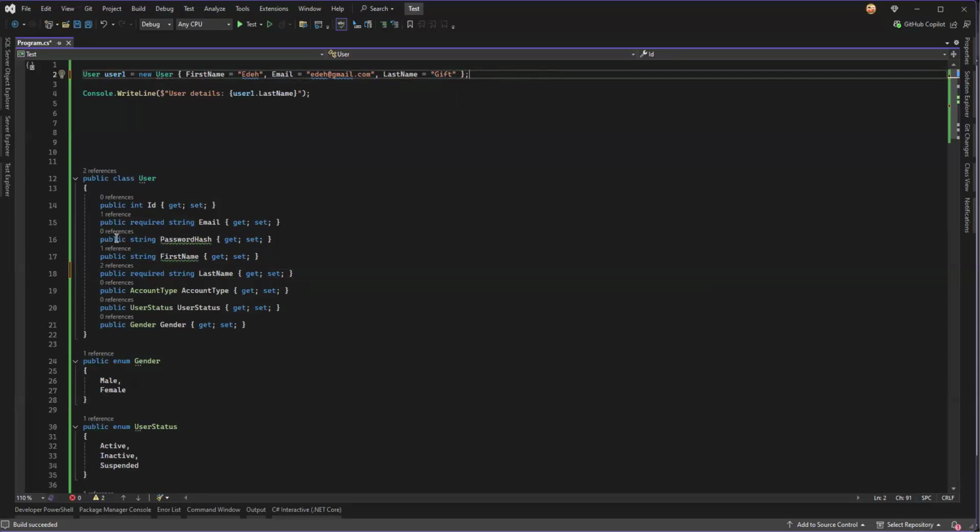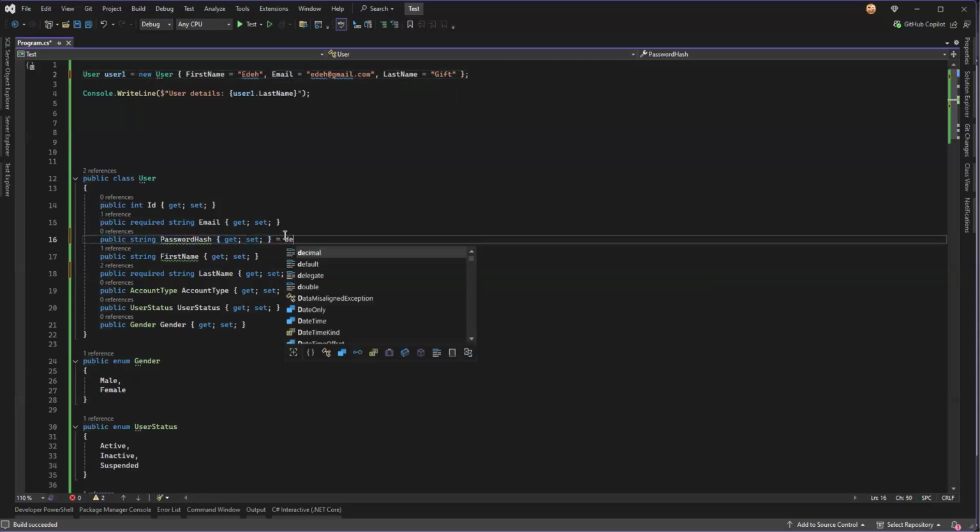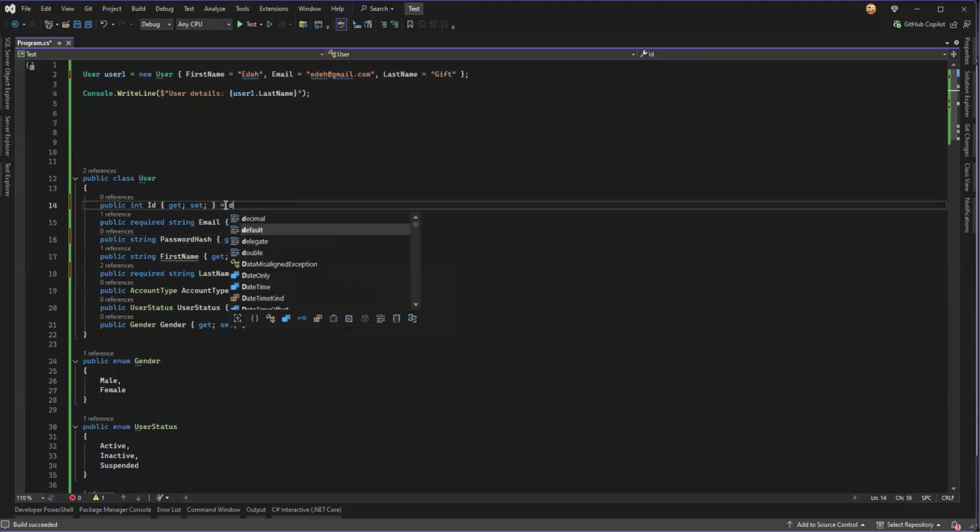Great. Now, default. I've not assigned a value for this, but if I go on to say default, it means take, let me do this one too. Default. If I don't assign a value for ID, ID is going to be 0 by default.